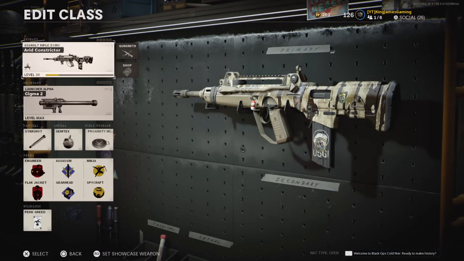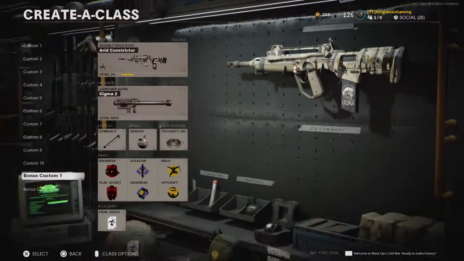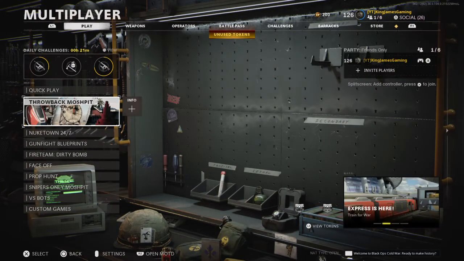And plus I'm using the Arid Constrictor, which is a legendary weapon blueprint. Looks pretty cool. It's got like a desert theme to it. Let's head into our match.